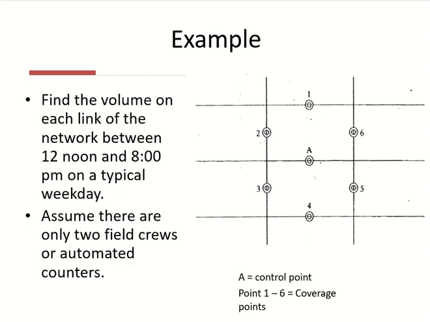It's not one highway. Intersections. So it's one subgroup. So all points are of the same type. Basically, the point is all these segments are of the same type. There are 7 of them. One of them is control, and the other ones are coverage. Which one is control? They have coded it as A. The others are coded with numbers. So the ones coded with numbers are coverage. The one coded as A is the control.